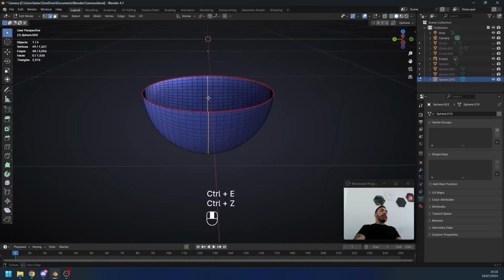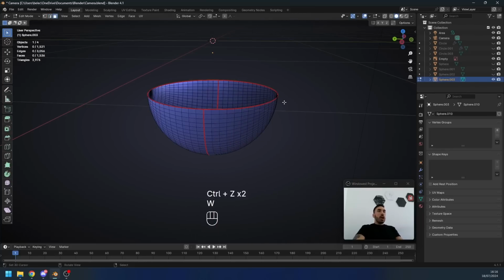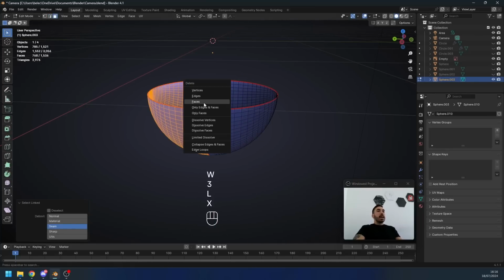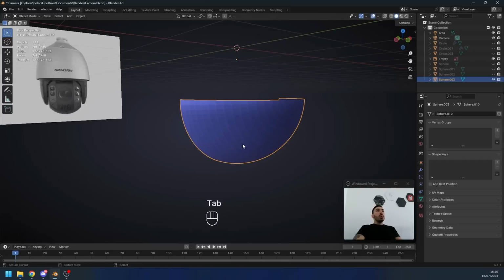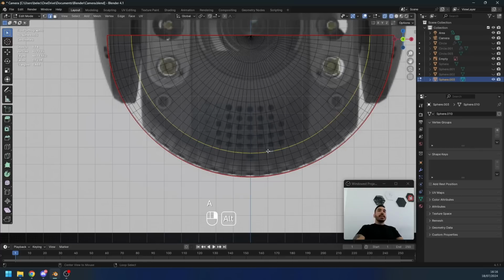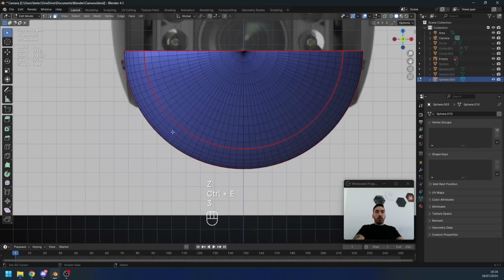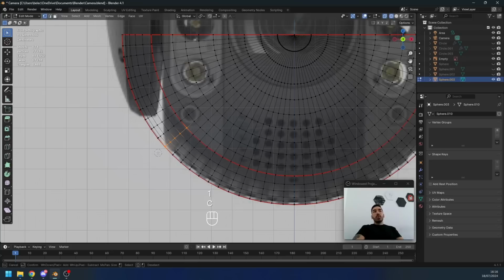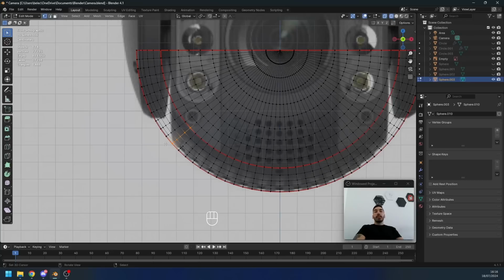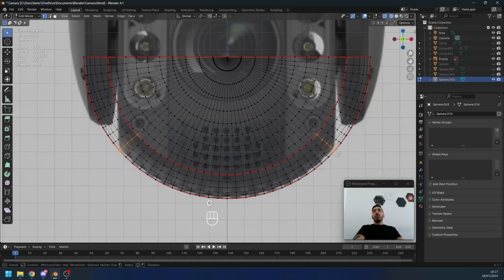And let's also select this edge loop here in the middle and mark seam. Now we're going to select this surface over here on the back side, and we're going to delete faces. That way we only have to work with the front, and then we can copy that over to the back side. Now we're going to select this edge loop over here and Control E, mark seam, and then select these edges over here on the side, which are approximately intersecting with this corner. You're going to do the same thing over here on the other side.